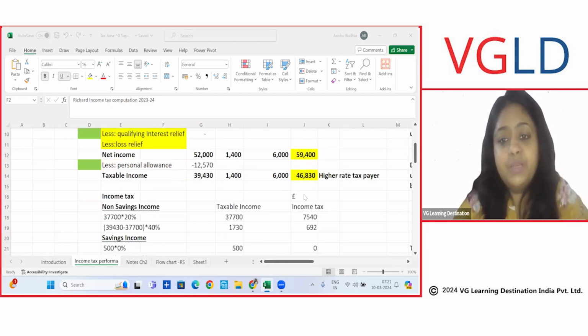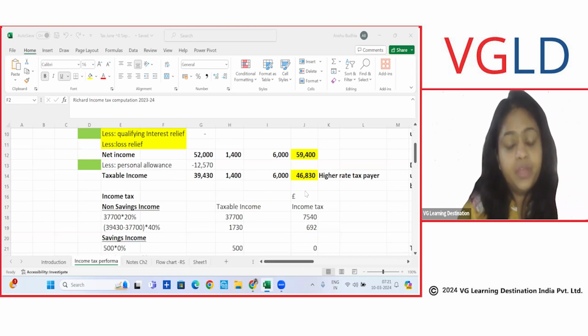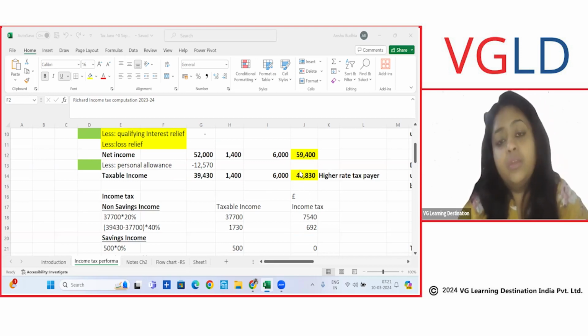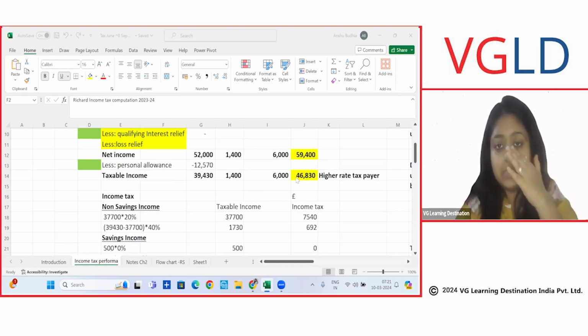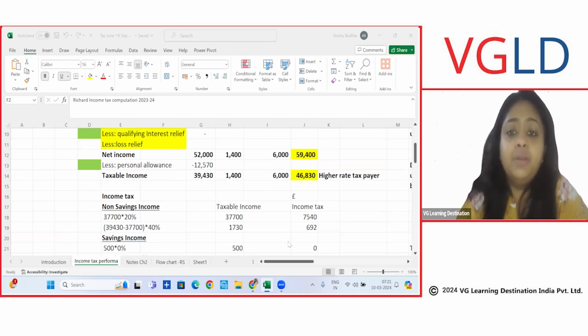On the taxable income now, there are two things that you have to do. First step, when you get your individual taxable income, you have to add it together and get the total of taxable income. Because when you get the total of taxable income, that will determine whether it is a higher rate taxpayer, additional rate taxpayer, or the basic rate taxpayer. That basically means what is the maximum rate applicable to that taxpayer.